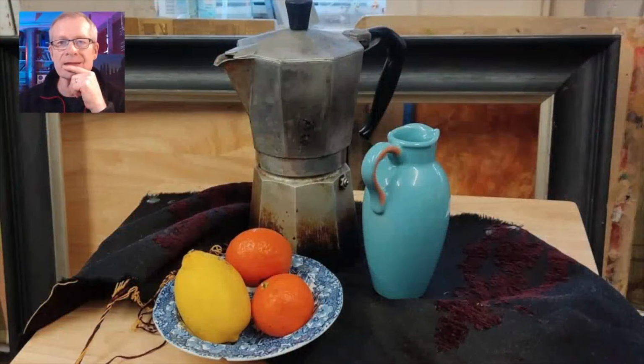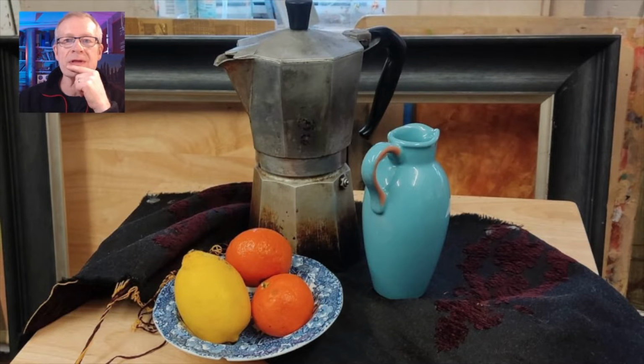What I am going to paint is, if I can find it, where is it? Half canvas slideshow, I think. Yes. All right. So that's what I'm going to paint.